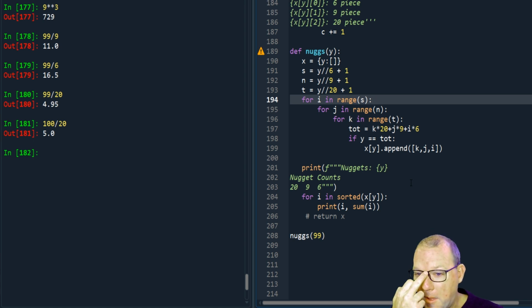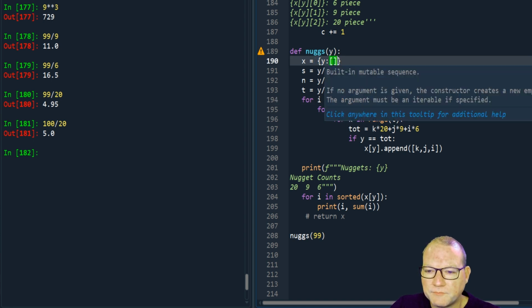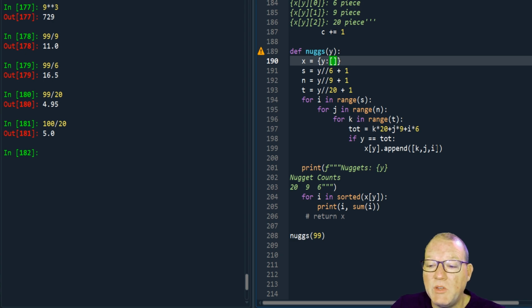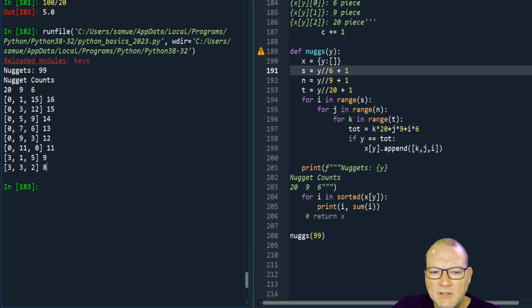Okay, where did we leave off? Oh, so I need to create a key and then a value pair, a value of a list, so then we can drop in a list. If you wanted to look at this, I tweaked it a little bit. Here are our 20 piece, our 9 piece, and our 6 piece. Then I even sorted this by the list, and so here's our lowest, so you can actually get both. Our lowest count will be sorted.